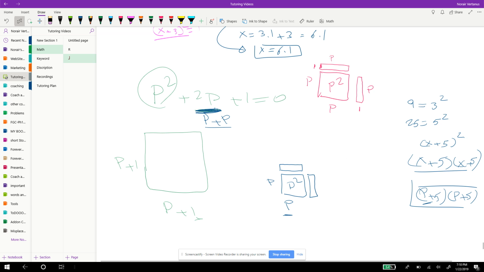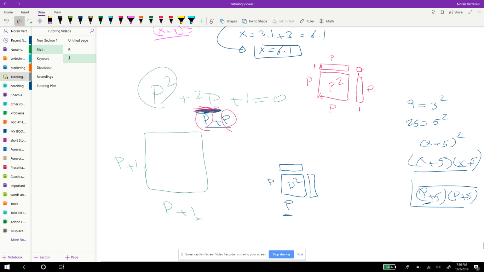So two shapes, one of them the big square, the other the rectangles, and there's a very small one. It's a square like this, which has a dimension of unit 1, since it's a square. So either one of those sides is 1. So these are the three shapes that you're dealing with, to play with those rectangles and create this perfect square method. This is 2p, basically p times p plus p makes it 2p.